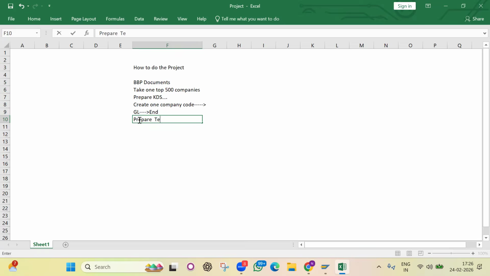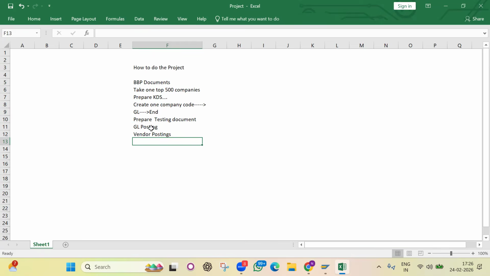Prepare a testing document. In this testing document, I need end user transaction screenshots, like GL posting, vendor postings.